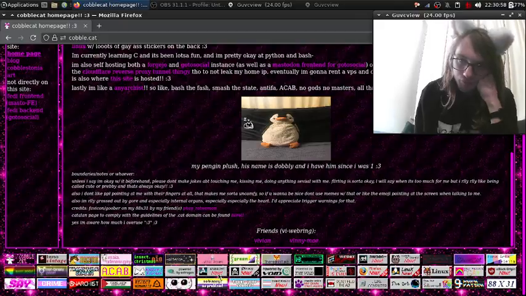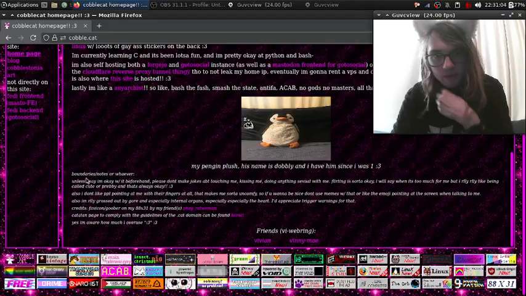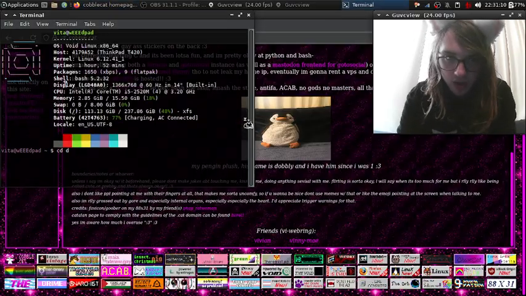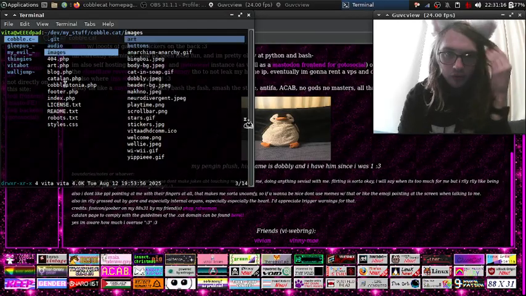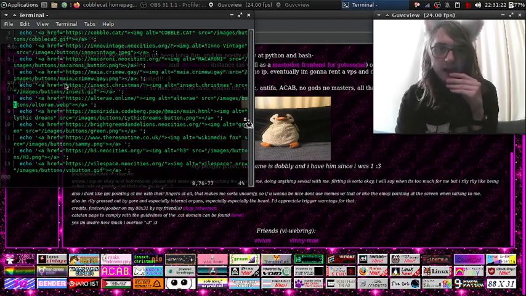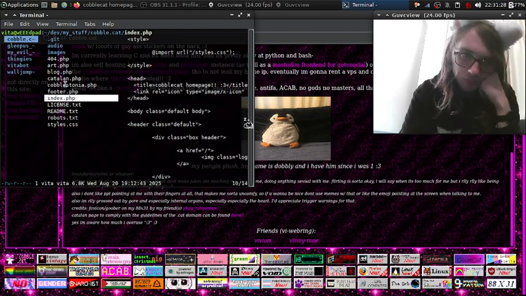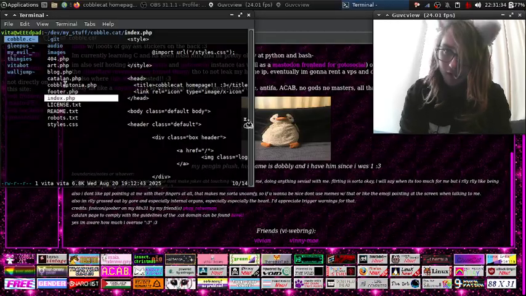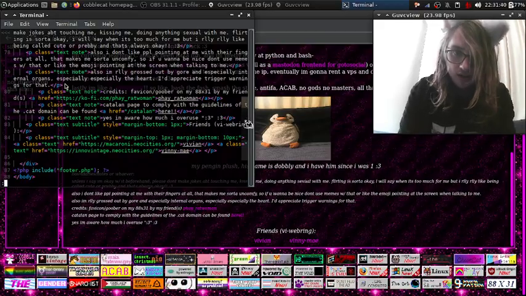I am now using PHP. Before, for the longest time, I didn't. Wait, I should probably open a terminal window to dev my stuff on cobble.cat. I can show an example. So now how I'm doing this is I have this footer.php, and this is just a huge echo, and it just echoes the HTML for all the buttons. All the buttons have alt text now. They didn't at the point of the last update, I think, which is crazy. But now I just have the include footer.php here, and it functions.